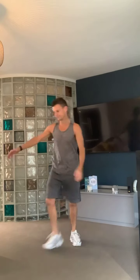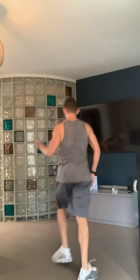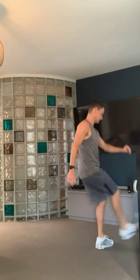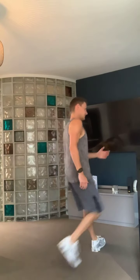Travel over. V. Tap for two. Over left. Single knee. Tap the corner. Go. Tap for three. For two. Shuffle over right foot. V, tap left side. Over. Knee lift.